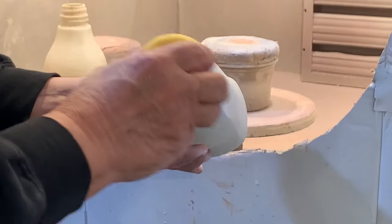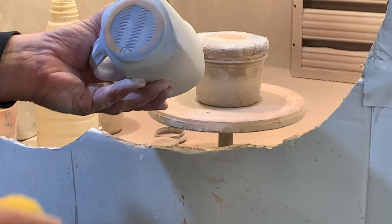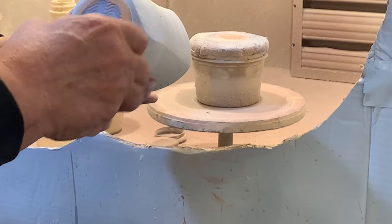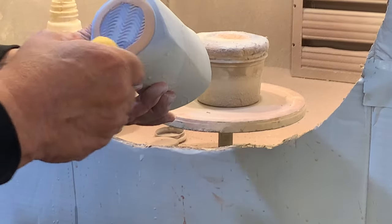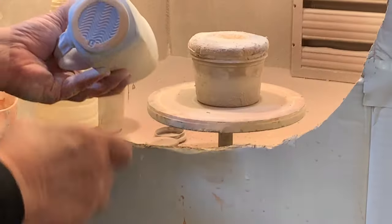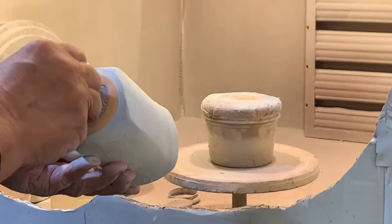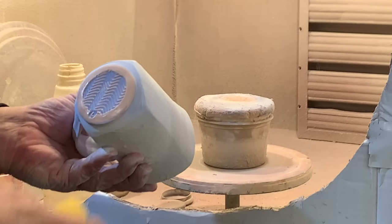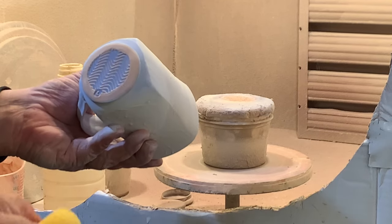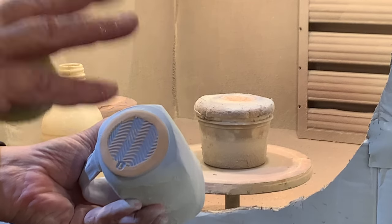Now, I'll clean the bottom. Just wipe the glaze off. There's never any need to wax the bottom of pots. All you have to do is make sure that you get the glaze off, and it washes off just fine. It saves a step, the waxing. Some people find waxing as a preparation for glazing to be meditative, but I kind of got over that about 30 years ago. So that's ready to go, and it shows the decoration of the wiggle wire.